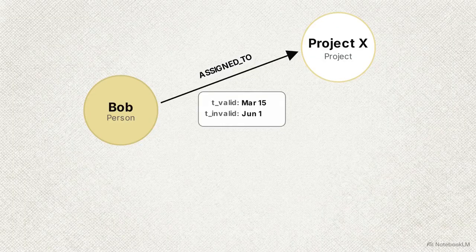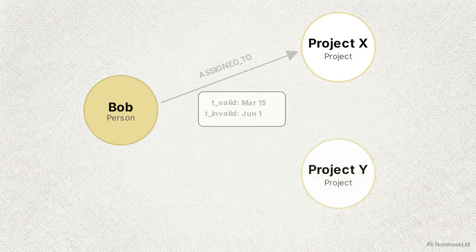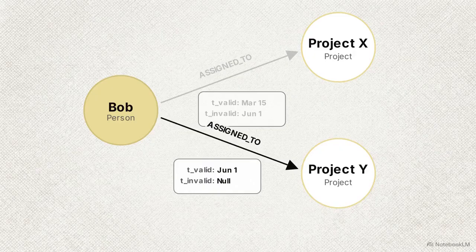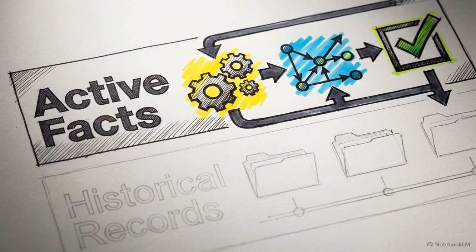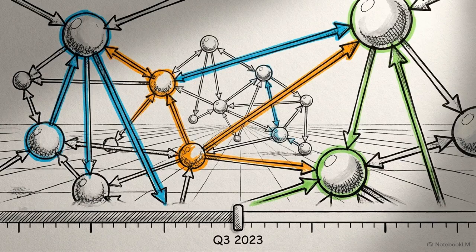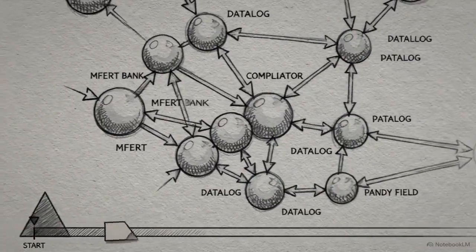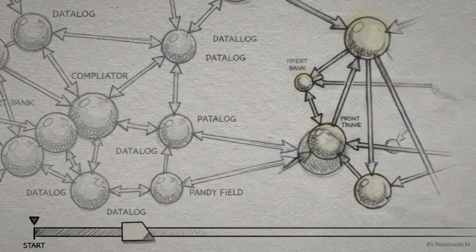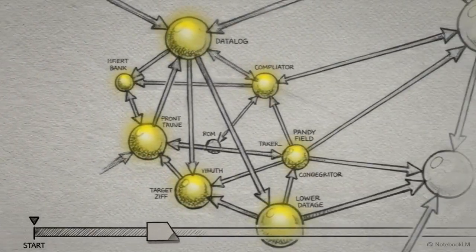If Bob leaves the project, the system handles the contradiction by updating the old timestamp and spawning a new path to his current assignment. The old data is preserved as historical record. This mechanism manages context rot by allowing the agent to prioritize currently valid facts while maintaining a record of those that have expired. This design enables temporal queries. Agents can pull historical snapshots by querying specific date ranges, retrieving exactly what the network looked like at that time. The bitemporal model provides a paradox-free context window for the AI and a structured, auditable history of every change.